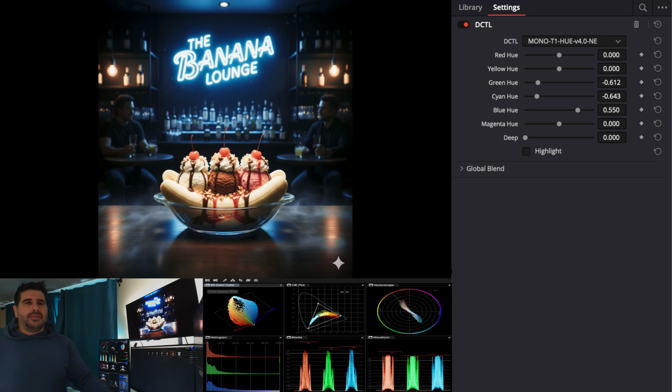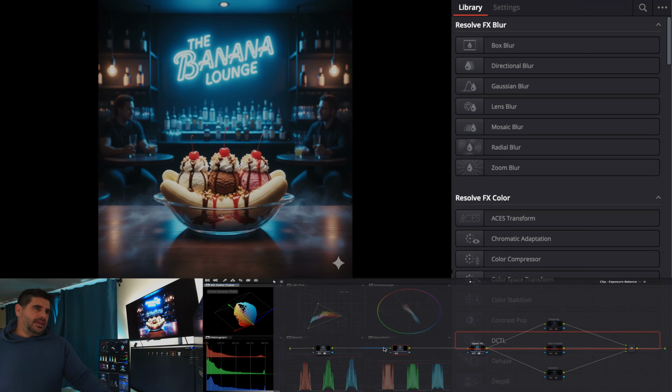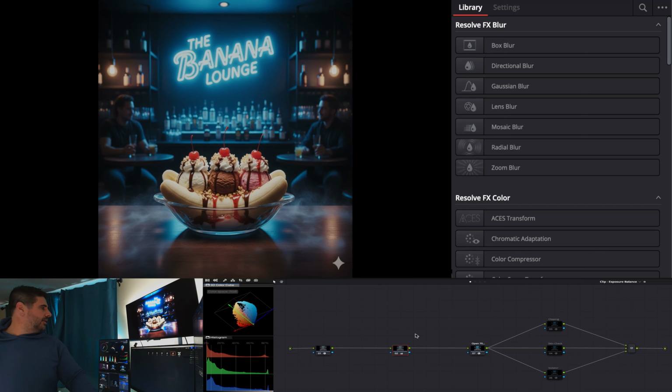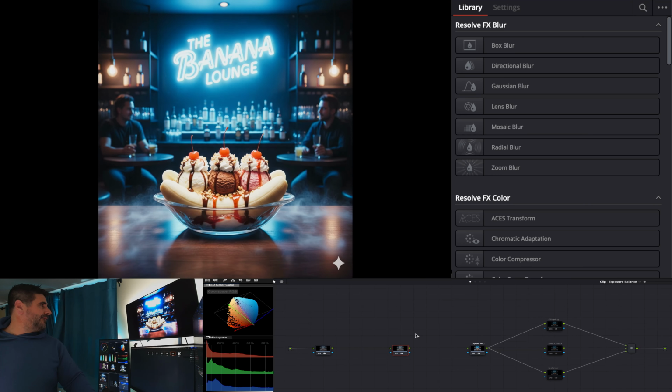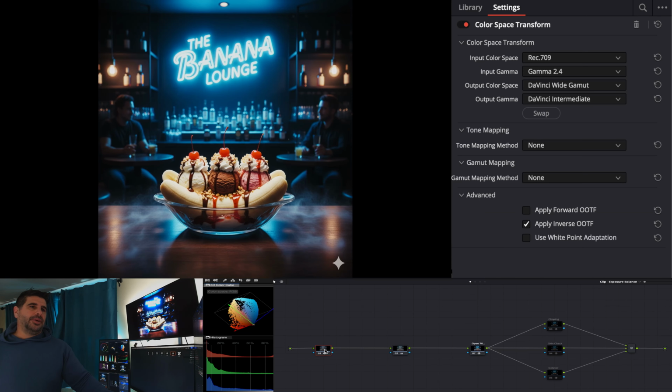So if you came here and you are sitting on AI footage, the way I grade is the same way I approach any type of footage that's coming in. I'm going to go from what I think it is, which could be anything.